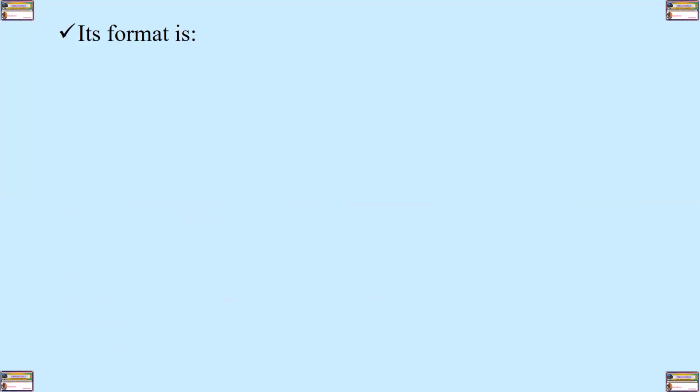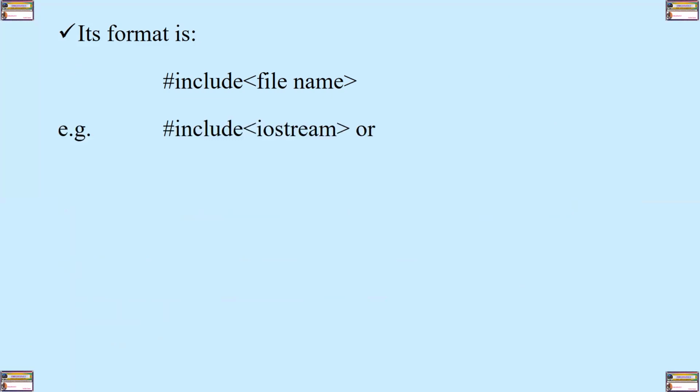Its format is usually written as follows: #include, then file name. For example, #include iostream or #include iostream.h.